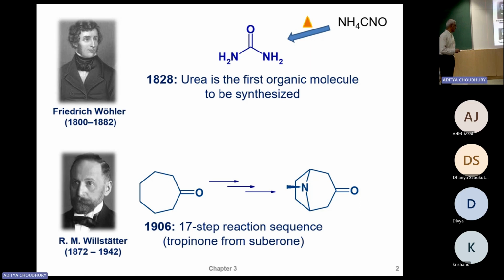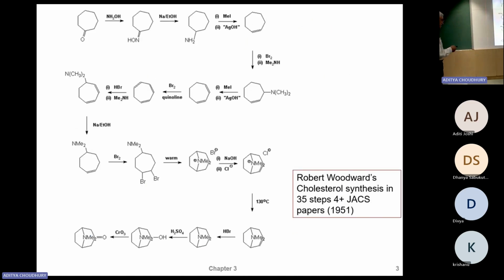After this, Bill Starter, actually this guy has done a lot of synthesis. He's the first one to do the multi-step synthesis. Propionone, not that complicated nowadays, right, but about 100 years ago, it's a difficult task. Targeted organic synthesis is very difficult. Some suberone took 17 years. My notes, I didn't give the details of it, but for those who are interested, I had given all the 17 steps that are involved. Would you like to synthesize something like this nowadays? No way, you will run away from organic synthesis.